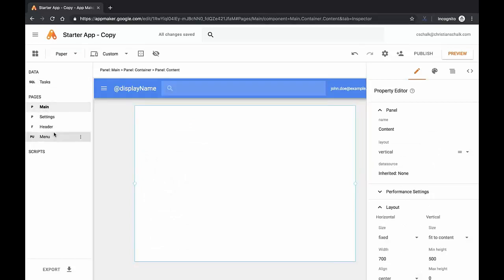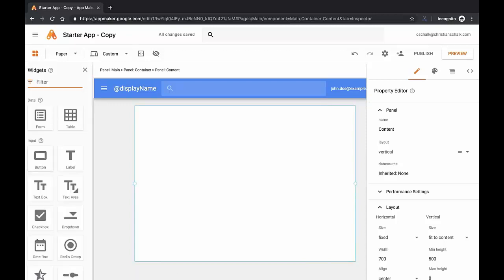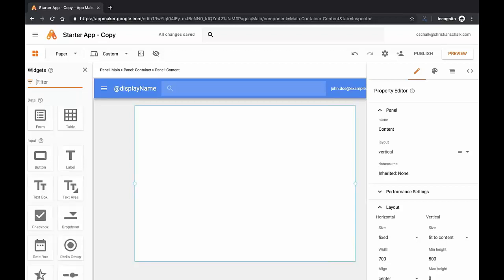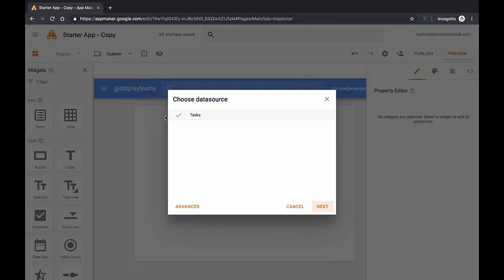Now I go back over to my UI, and I have this empty container, and I could customize further. I could add other types of panels if I wanted to, with all these different widgets that I have to choose from. In this case, I need a way to insert some data. A simple way to do that is to go over to this form widget. This is actually a wizard that will get invoked, and I just need to tell it which back-end data model or data source is going to query the data.